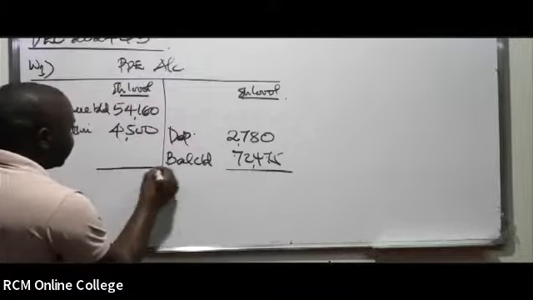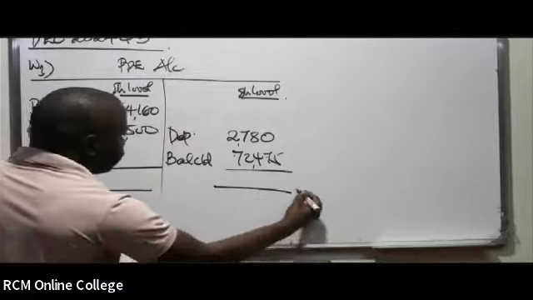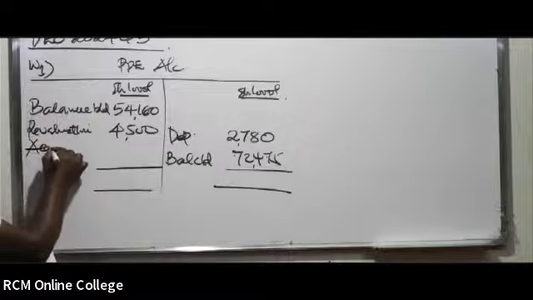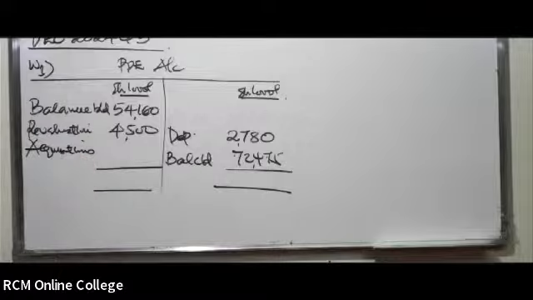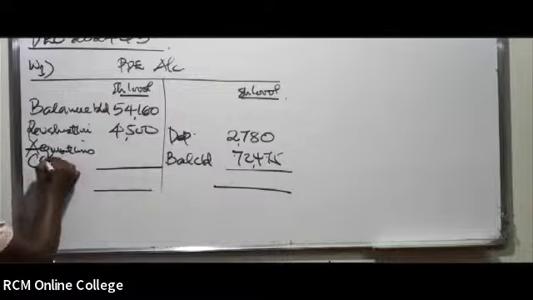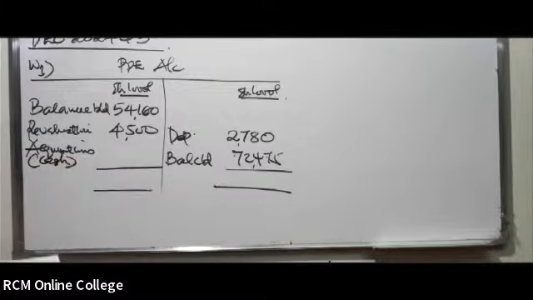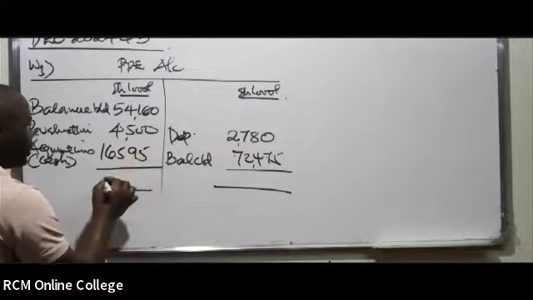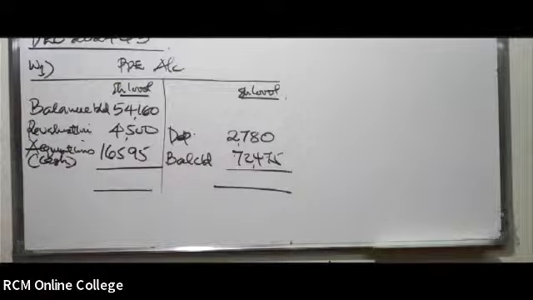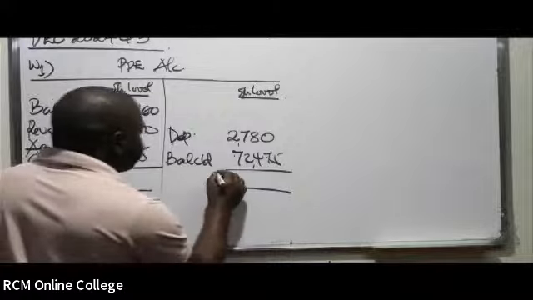So what are you getting when you add the credit side there? Because that is the one that is more. And therefore, the difference should give us the acquisitions during the year, which are in form of cash. The total you get here is 75,255, and the acquisition is 16,595. So I can see the total we're getting is 75,255.